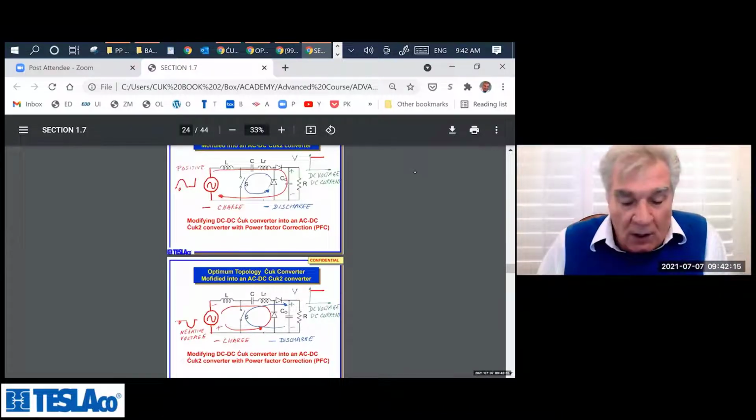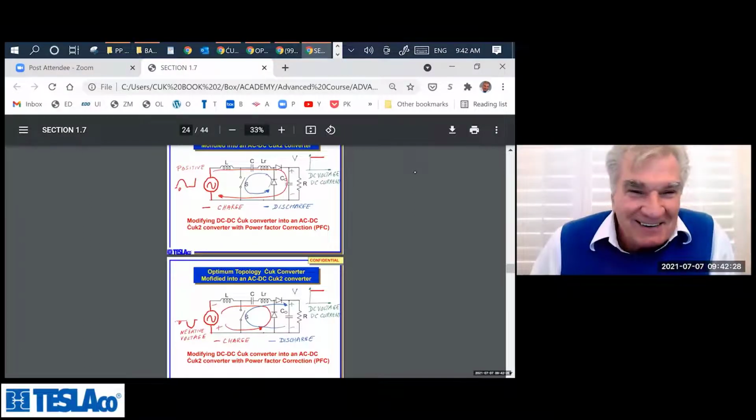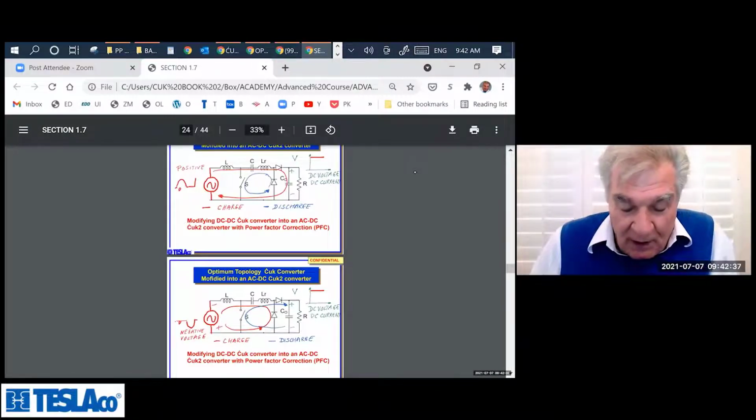So what is the voltage of the C capacitor when the input voltage is positive? Maybe since it is having a charge balance, so maybe zero. Not maybe zero. It must be zero. It must be zero. Yeah. Okay. And what is on the bottom circuit? This capacitor voltage on the capacitor C when the negative voltage operates.